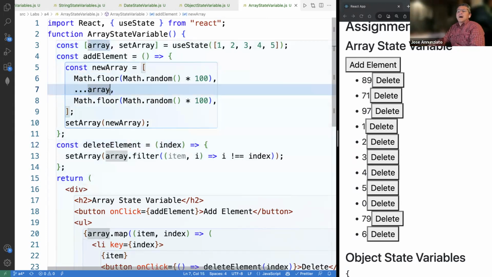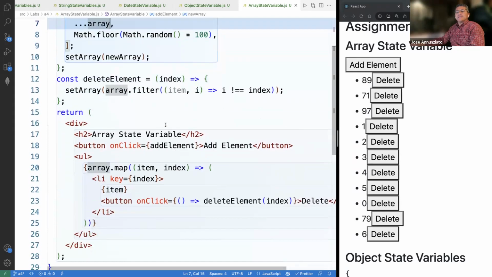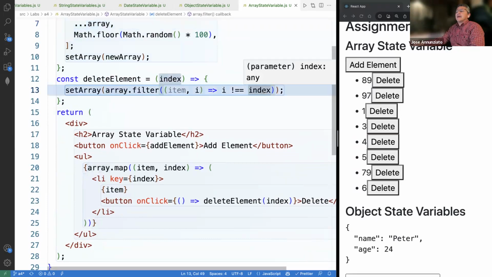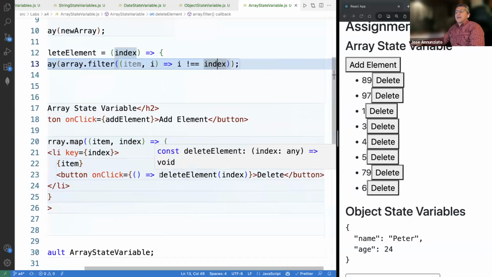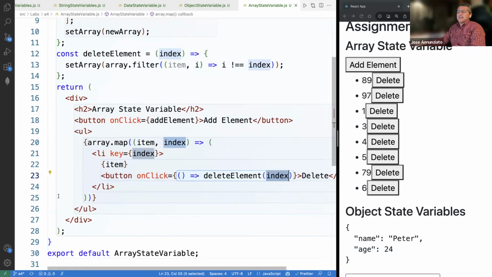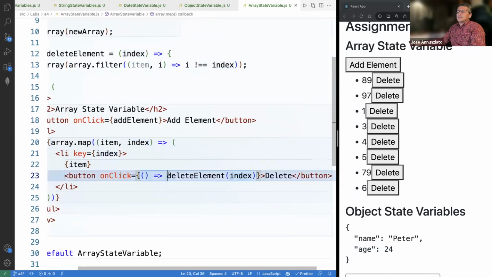Okay. So let's look at the delete element. So the delete element is slightly different because, when I delete an element, I need to know which one you are removing, right? And for that, we are using the index, right? So notice that when we click on the delete element, we are passing the index, okay? So when this gets rendered, and it's iterating over the UL, this is going to be the first item, the second item, and so on and so forth. This is going to be delete element 0, then delete element 1, 2, 3, 4, 5, right?